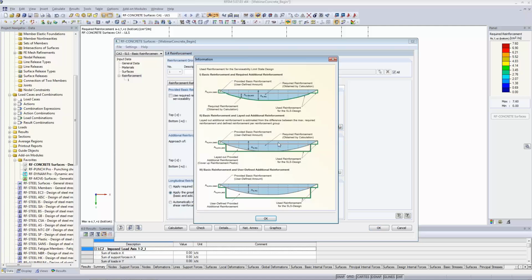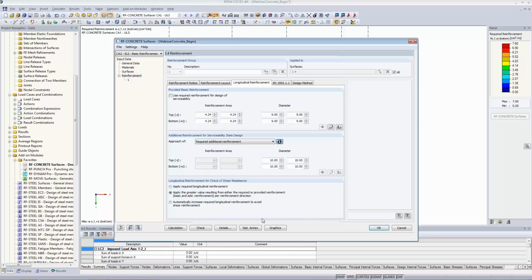Here is an info button to show you what it actually means. We distribute our basic reinforcement all over the surface. It's uniformly distributed. Now we are ready to perform the calculation.